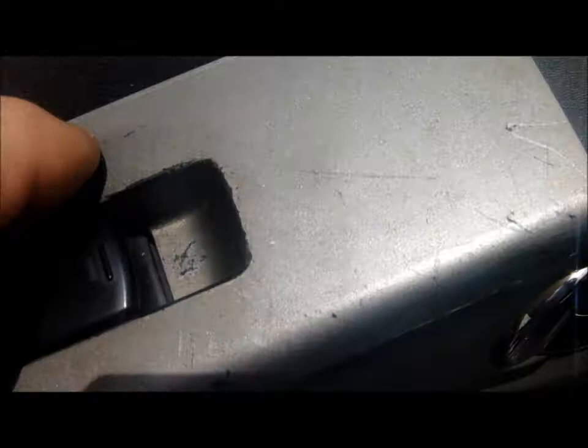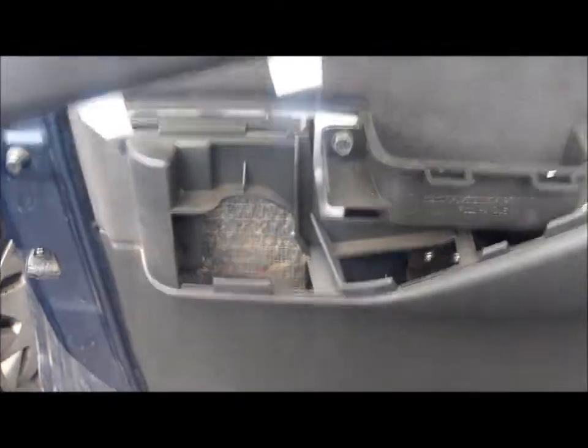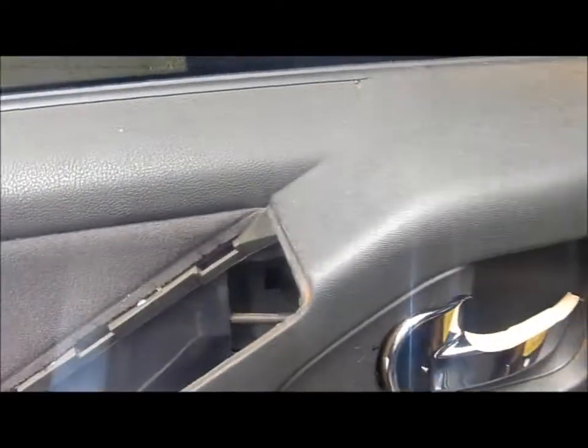Okay, so this is where we're at. That was in there. There's two clips at the top and the bottom. Start with the top one - push it in and then unclick that, unclick that, and clip this up. Because that's the clips that were like there. As you can see, just push them in and push them up, and then it should just take it right out. So there's two bolts there.